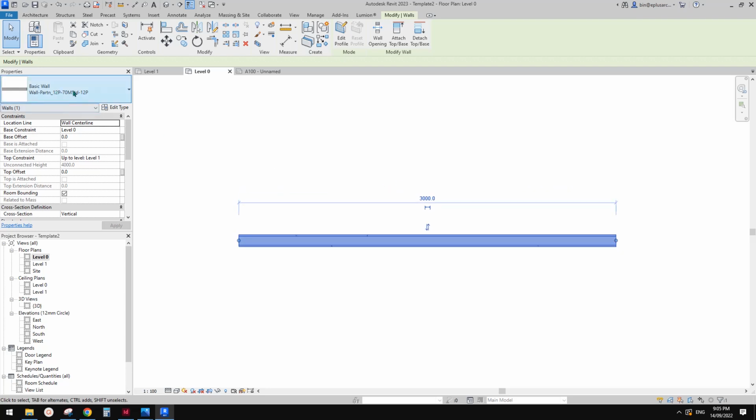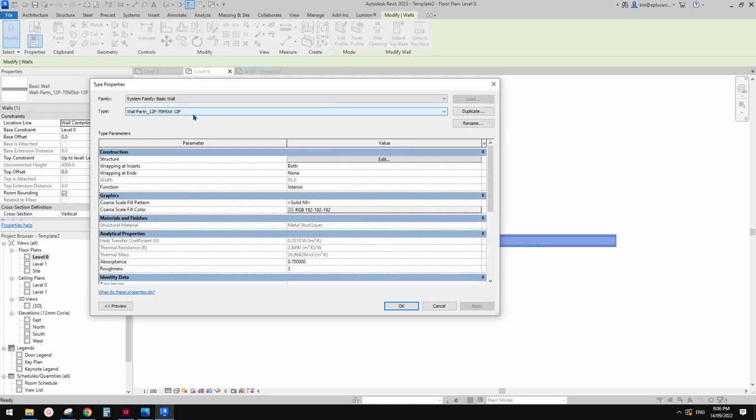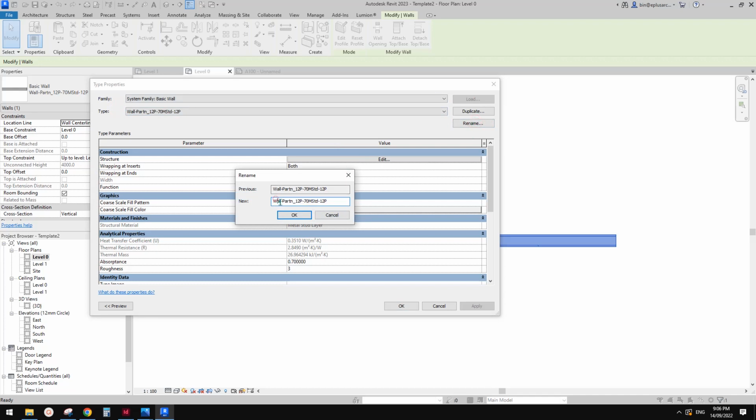So for example, I'm going to just edit type. Maybe I'll rename it, and depending on your naming convention in your office, you might call it, I don't know, wall. To be honest, I don't like to have wall because they are all walls, right? They're all walls.